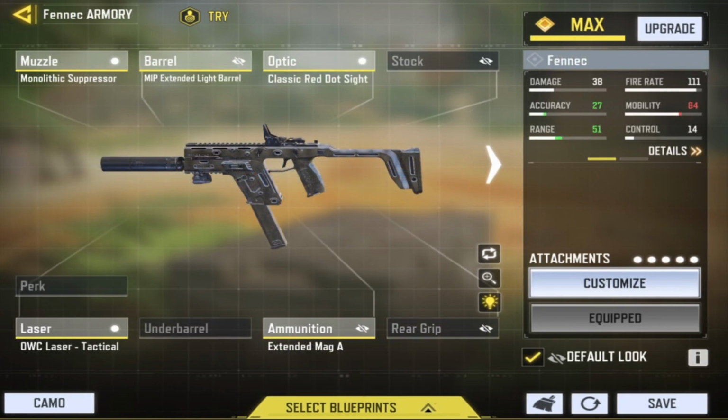All right, guys, for gun number 8, we have the Fennec. Obviously the Fennec. Who can forget the Fennec, am I right? The Fennec is a very important, very close quarter SMG that is still super great, super well used in the competitive scene as well, and in ranked on Summit and very close range maps like Standoff and stuff like that. This gun is absolutely amazing. You gotta have this loadout. So what do I recommend for it?